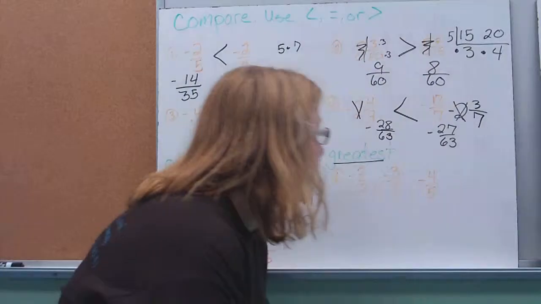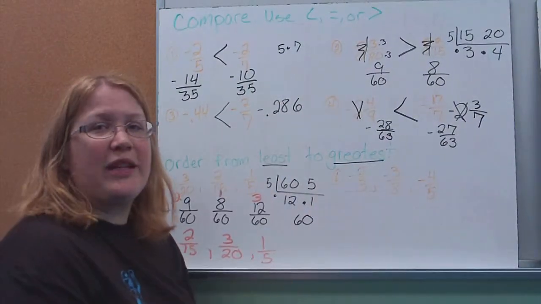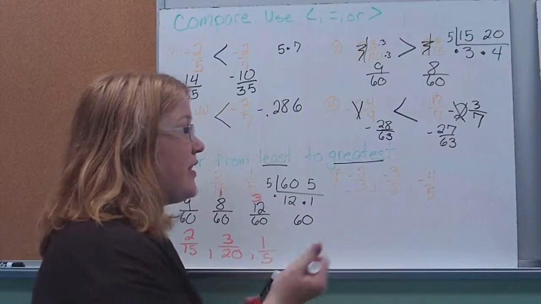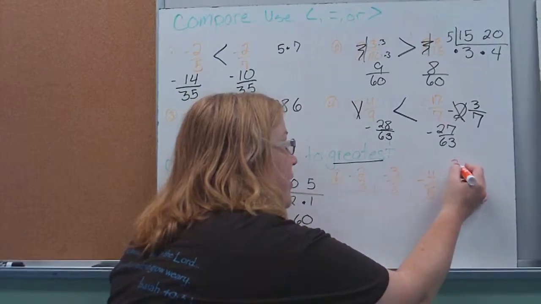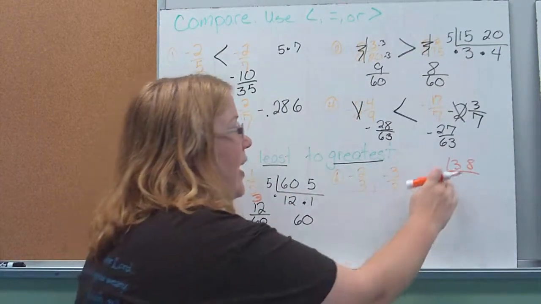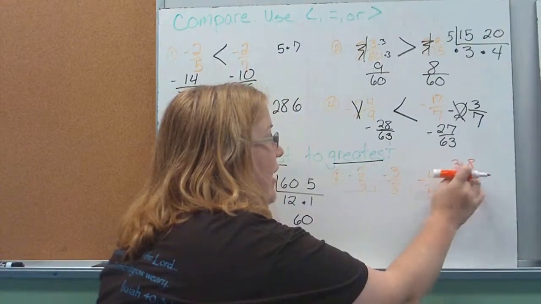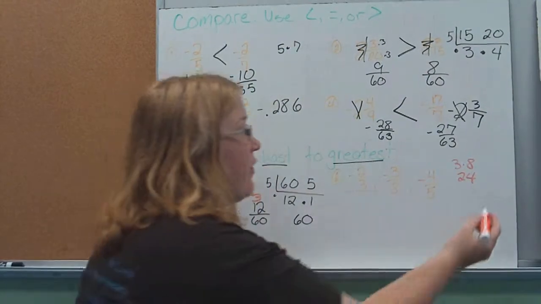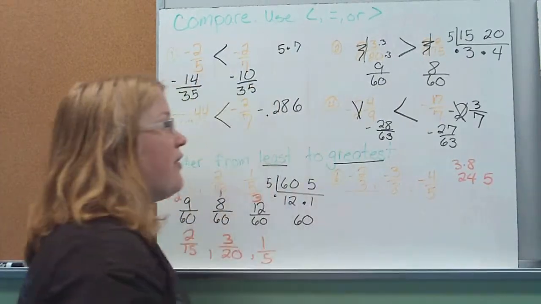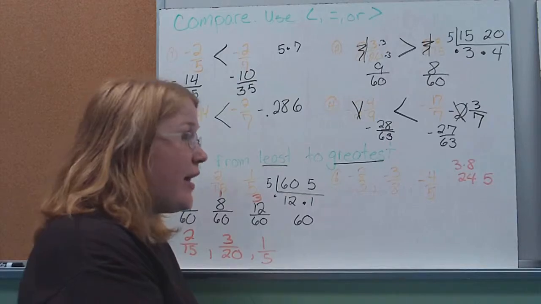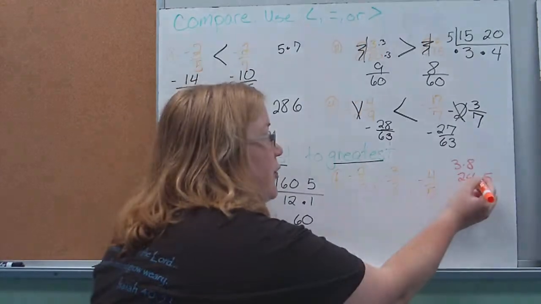All right, let's take a look at number 6. This is the one where we need to flip our thinking because they're negative numbers. Same rules apply, though. We still need to come up with our least common denominator. So I'll start with looking for my least common multiple of 3 and 8, and I notice they don't have any factors, so my least common multiple between 3 and 8 is 24. So I want to look at 24 and 5, which sadly do not have a common factor either. So that means I'm going to have to multiply them together.